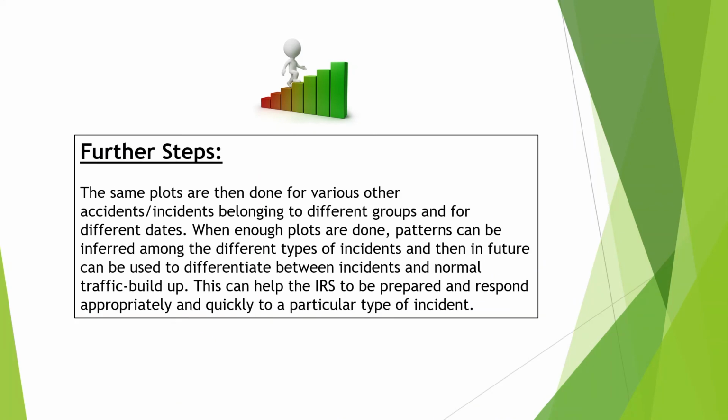As for the next steps, the same plots are then done again for various other accidents belonging to different groups for different dates. When enough plots are done, patterns can then be inferred among the different types of incidents, and then in future can be used to differentiate between incidents and normal traffic buildup. This can help the IRS to be prepared and respond appropriately.